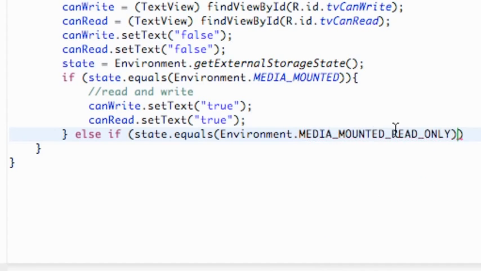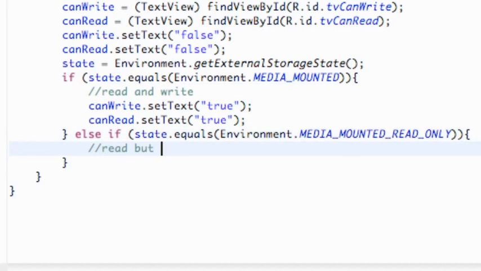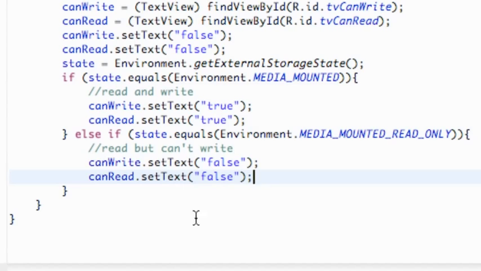That way we're going to be able to read the data, but we can't write to it. So again, we're just going to leave a comment, read but can't write. On this one, we're going to copy and paste. Write is still going to be false, but read is going to be true.